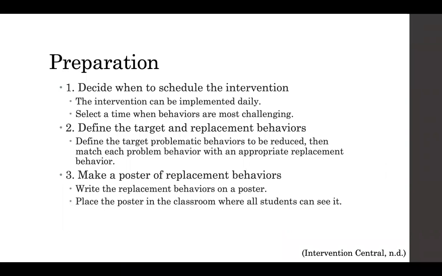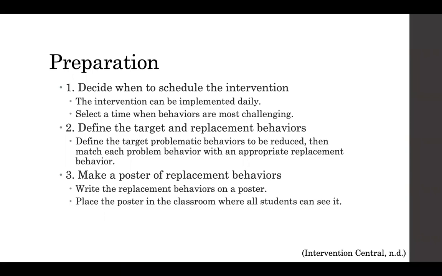To prepare the mystery motivator group intervention, the teacher will first decide when to schedule the intervention. The intervention can be implemented daily, but you should select a time to implement the intervention when behaviors are most challenging. For example, during a 40-minute math lesson or reading lesson or something like that.